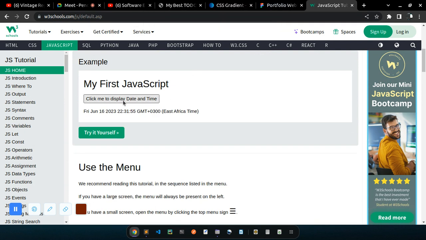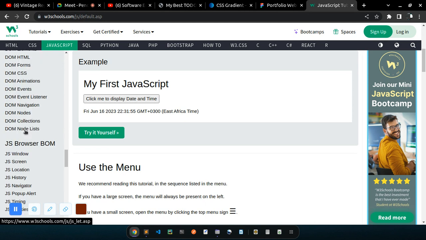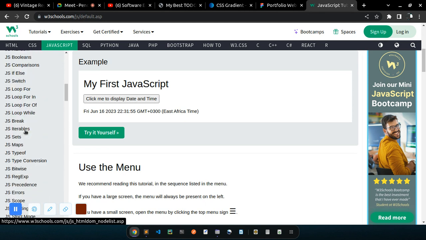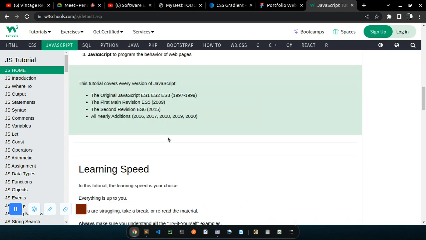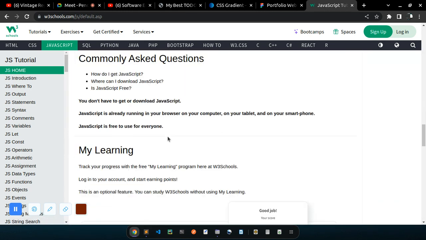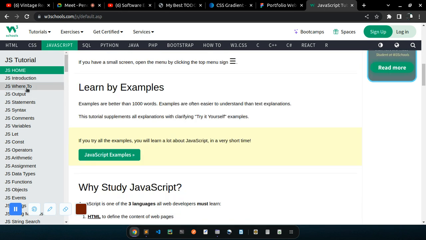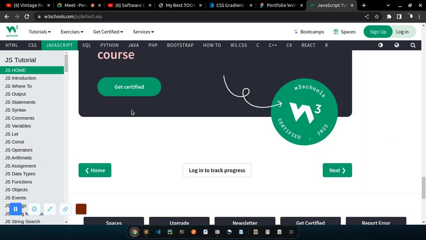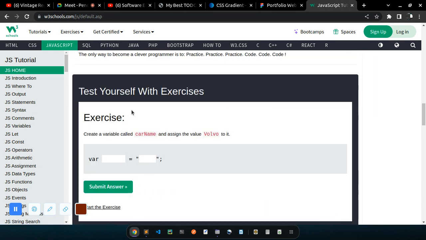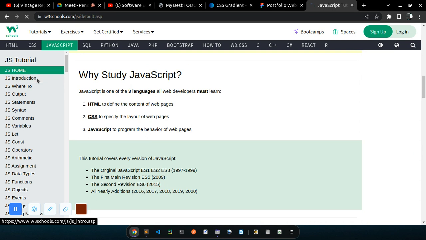Umeona kama hii display, click me to display date. Ukipitia hii JavaScript by next week, usisome kila kitu kindly, uta fail. And don't read seriously to be secure. Just according to Cosmas, vile Cosmas amesema, you just go through, understand like hii, unaona hii page ya kwanza, isome tu ielewe vizuri. Then after this, go to your JS introduction, go through it, isome ielewe.